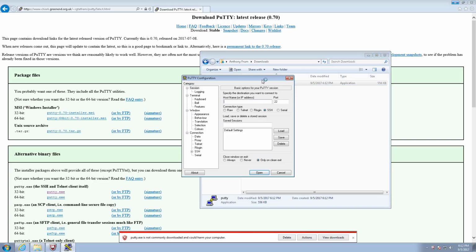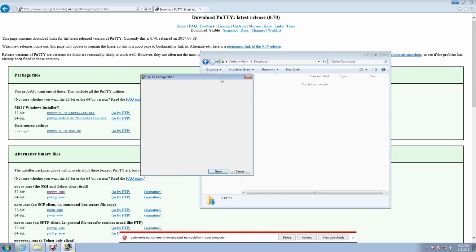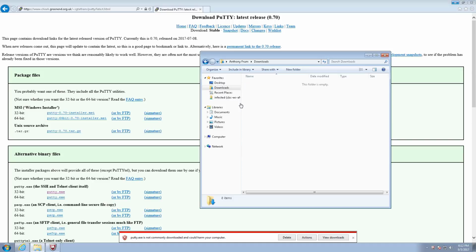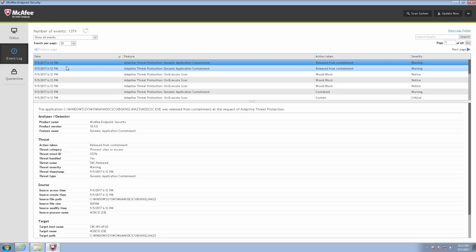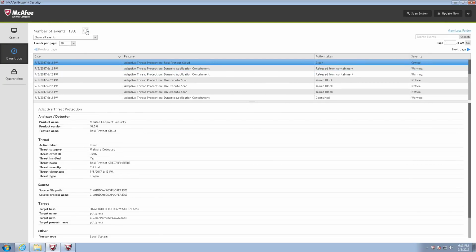You'll see that we actually got a PuTTY window this time, so it did start to execute. But you'll see now the file's been removed, and if we go back to our event log and refresh it, you'll see that now we have a detection from RealProtect Cloud. So this is a post-execution analysis.